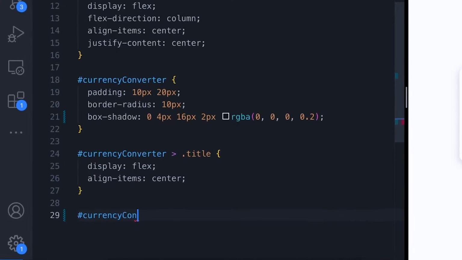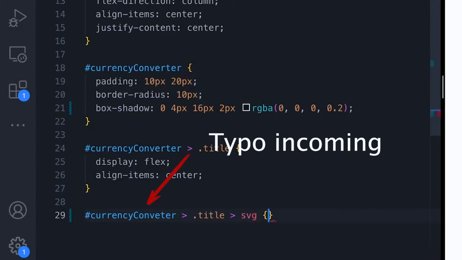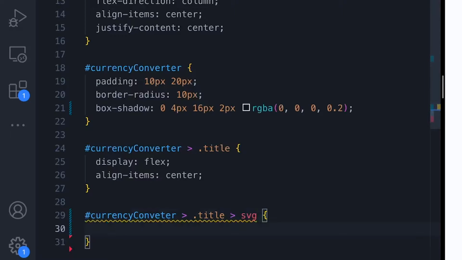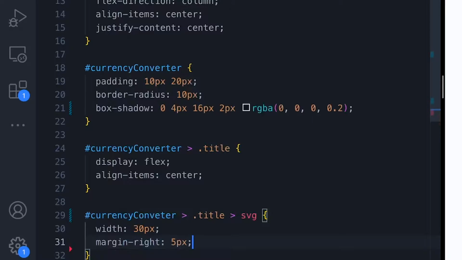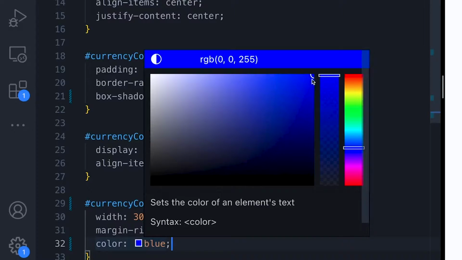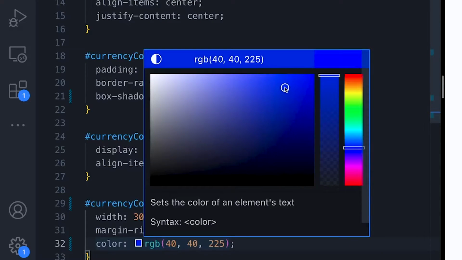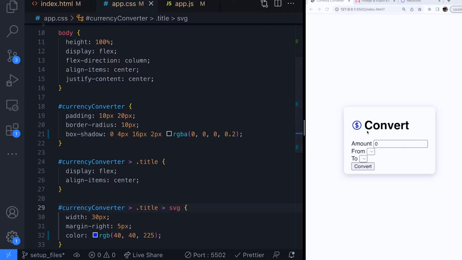And then the other thing we'll do is we'll target the actual SVG directly itself. So we could give this a specific class, but there's only one SVG, and we're going to keep everything simple for this tutorial. So we'll set the width of the SVG to be 30 pixels and just put a margin right of 5 pixels. We'll actually set a text color on this to be a specific value. Let's go for a nice blue color here. So if we go for a kind of pale blue color, and that should update the icon, which it hasn't. So I've probably made a typo here somewhere. So we've got currency converter, misspelled converter there. So now you can see we've got this blue icon with the dollar sign and also our heading tag in there too.